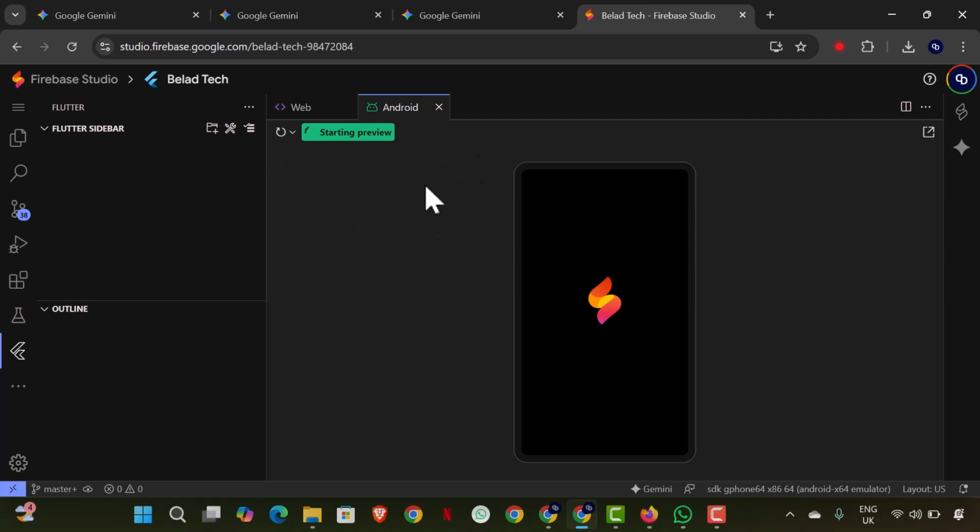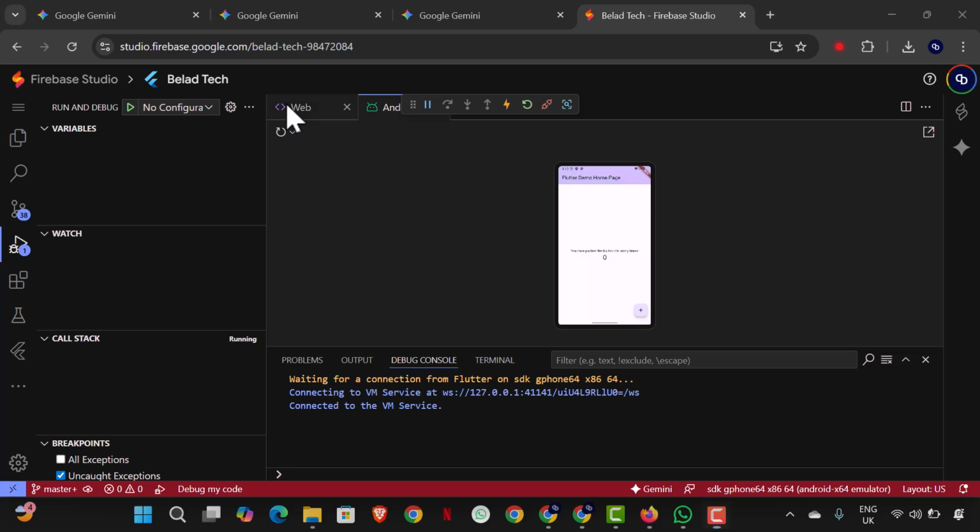My network is kind of slow right now, but let's wait for everything to load up. Here we are, and everything is loaded up now. You have everything right here. You have your console for debugging and everything else you want to see. We can bring out Gemini.